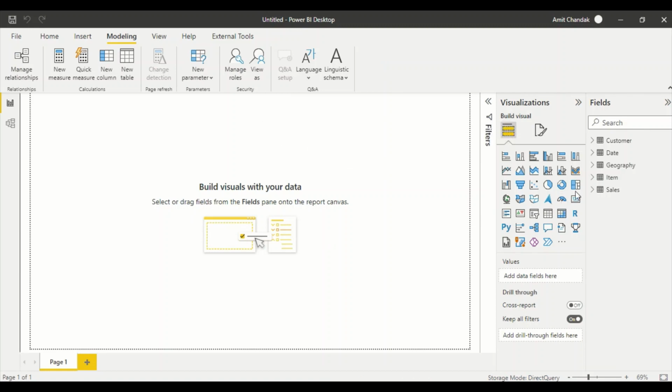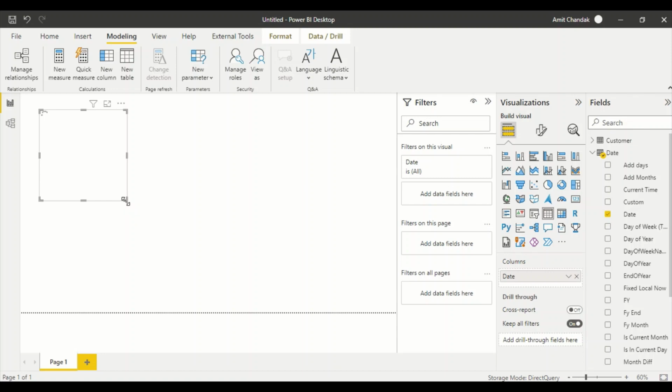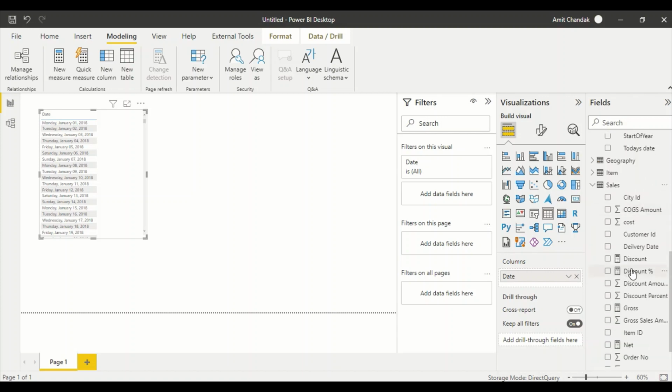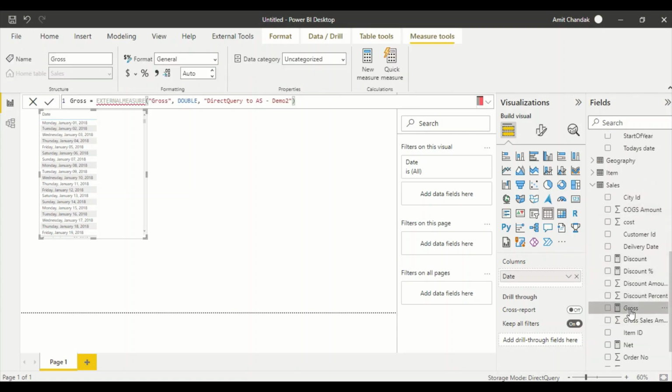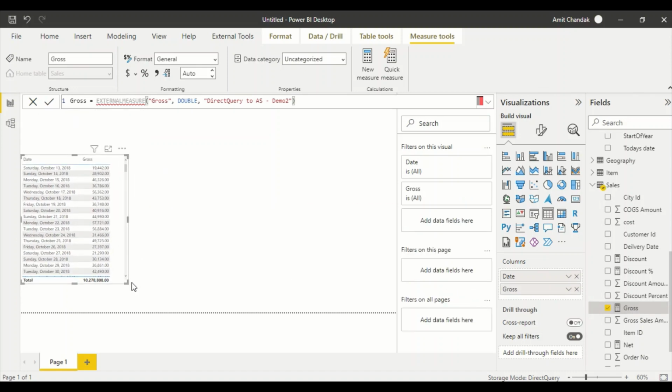You got the changes, you have the same stuff out here. Now first of all, I bring a visual here and I'm going to test, do these external measures work for us, or do we need to do some more work around that. Now we go and see this gross, and when you see the definition, you can see a little bit of difference out there. Just check it out, things seem to be working.